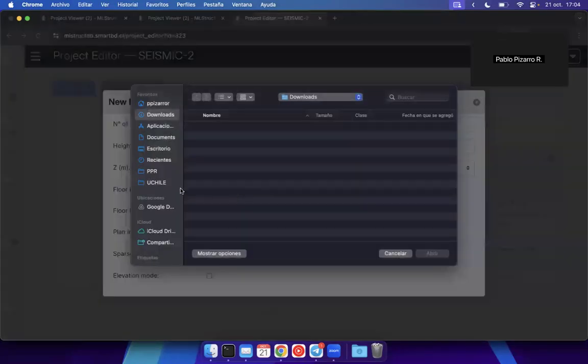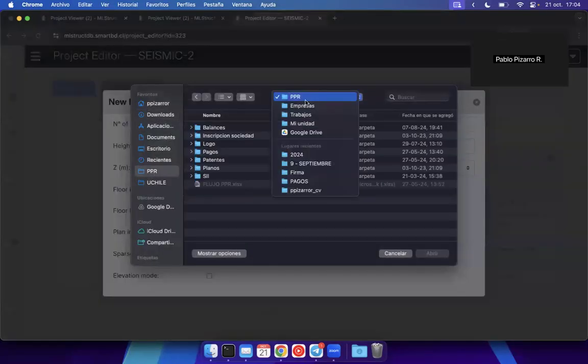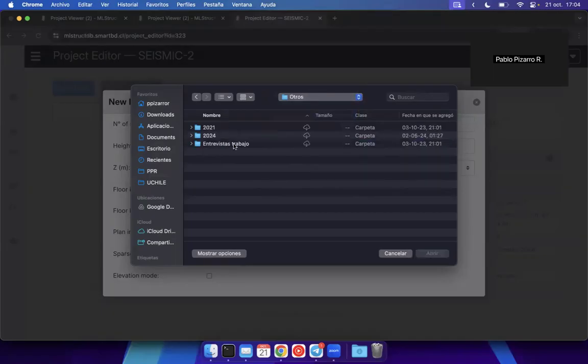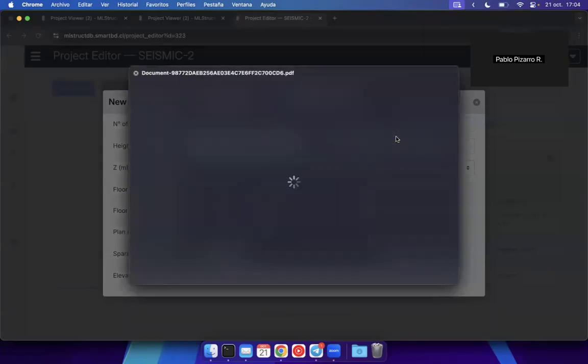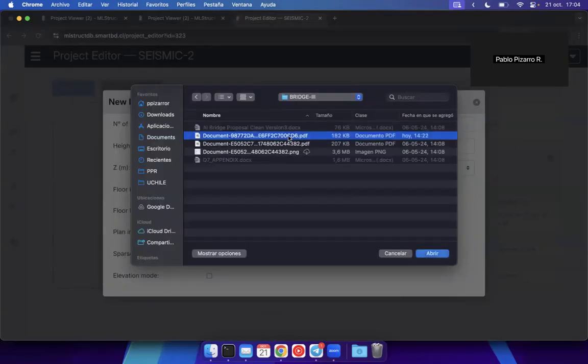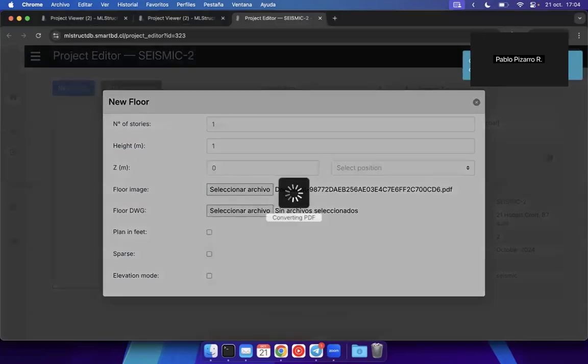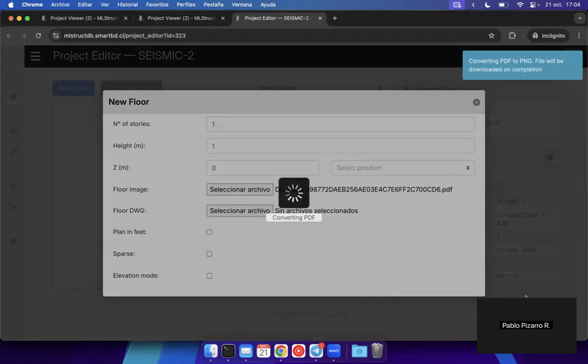So in this case, I will look for the plan that you provided me. I guess it's this one. So I will upload this PDF, and the server will automatically convert that to a PNG.